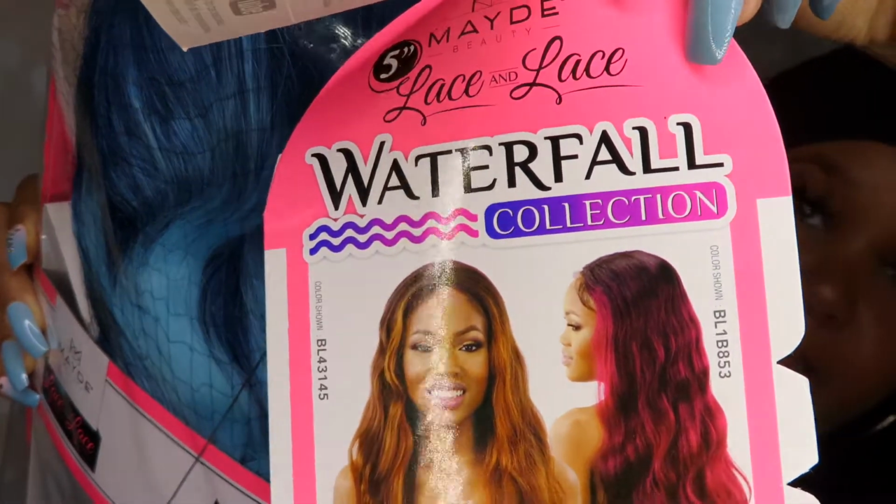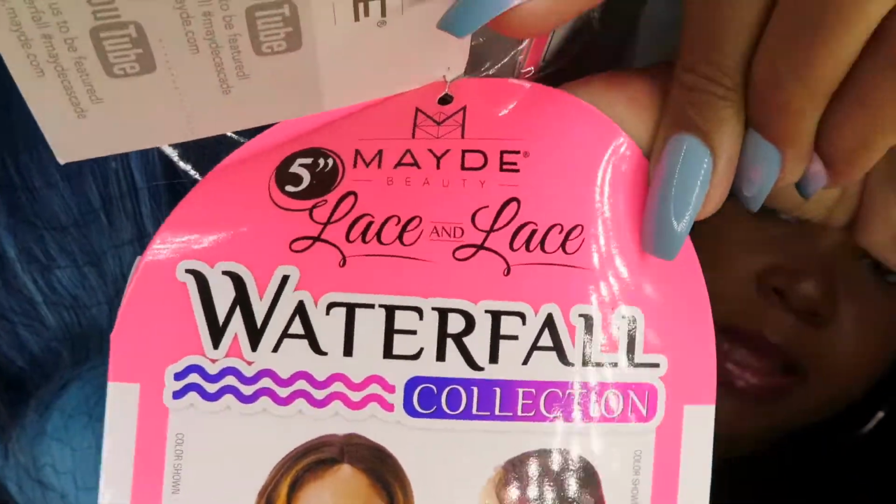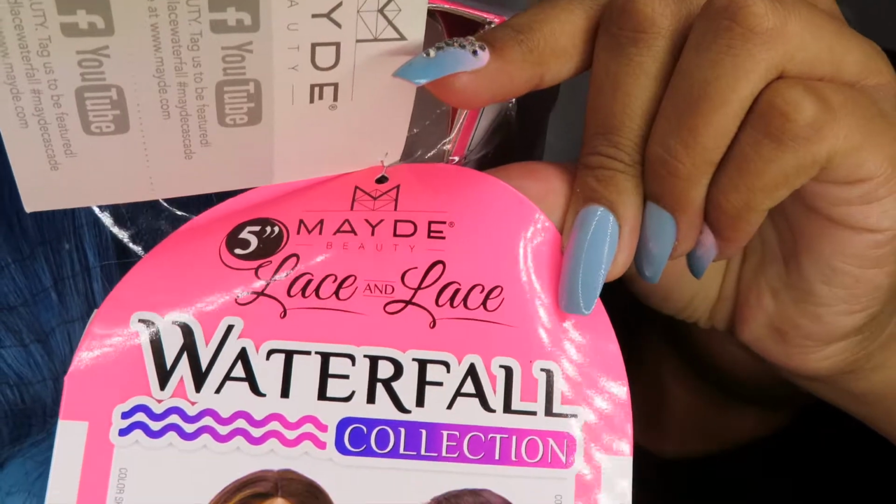So this is the tag that comes on it. It's M-A-Y-D-E, and this is a part of the Waterfall collection. It's a 5-inch lace in lace wig, so it is a lace front. It goes from here to here, but as far as the parting space, there's only a part right down the center, and it goes back 5 inches. So you can't really part it to wherever you want in the front, but there's already a part right there in the middle, so it's real easy to put on. And I tried one of these wigs before, so I know they're really, really good.